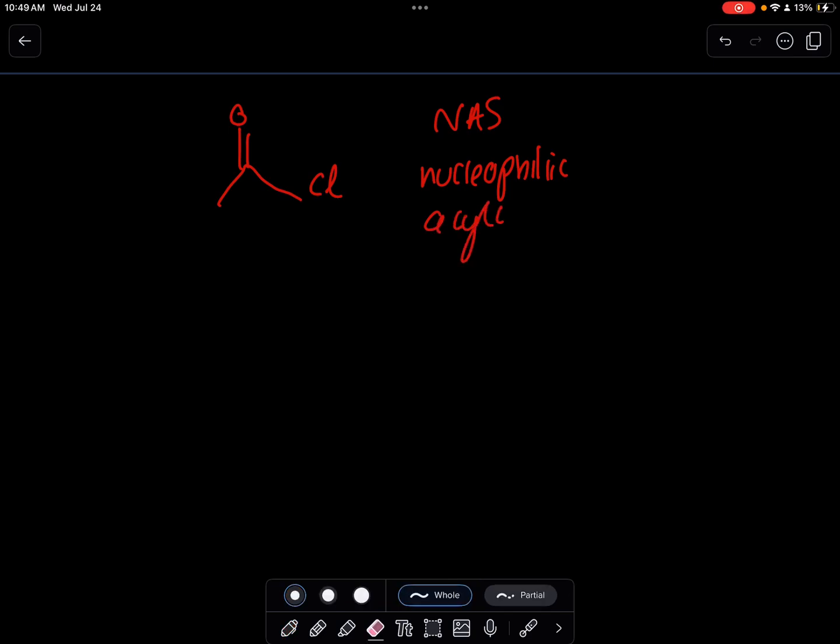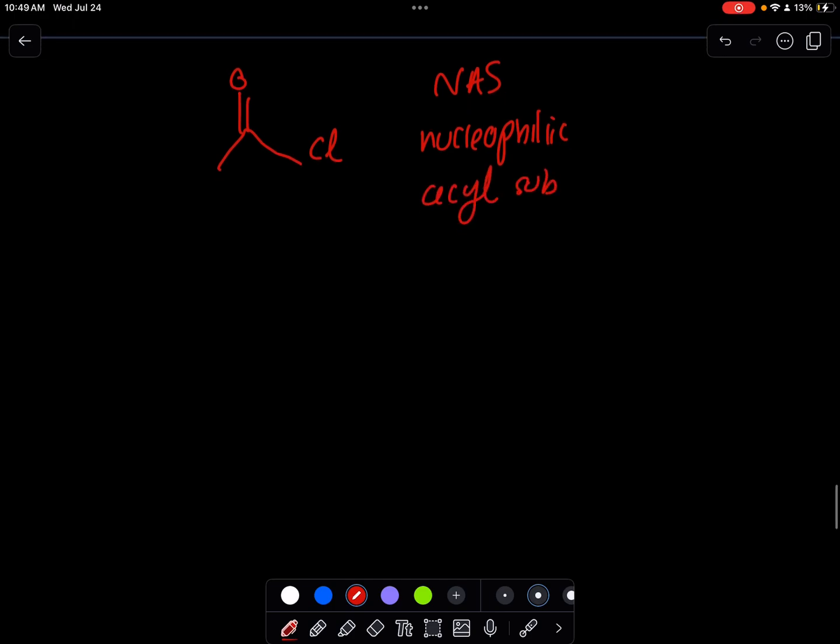Next, let's go through another reaction on the MCAT. NAS, nucleophilic acyl substitution. So, the key is in the name. This is what we got going on. Carboxylic acid derivatives, like the acid chloride, can undergo NAS reactions. So, let's say we have ammonia, for example. What's going to happen here? So it's going to go and do the attack. You form your tetrahedral intermediate.